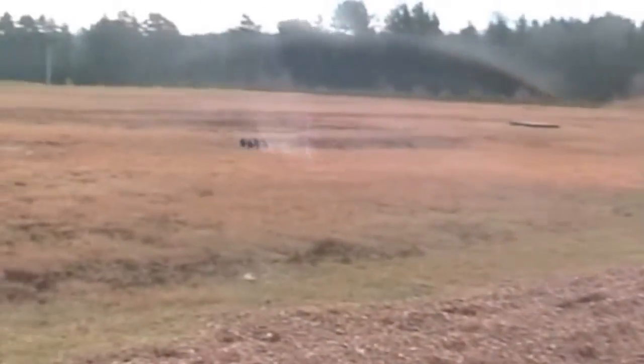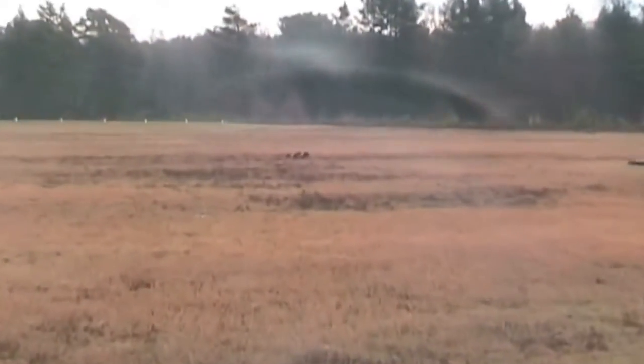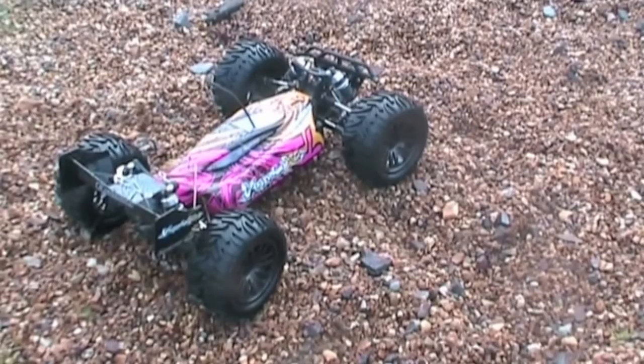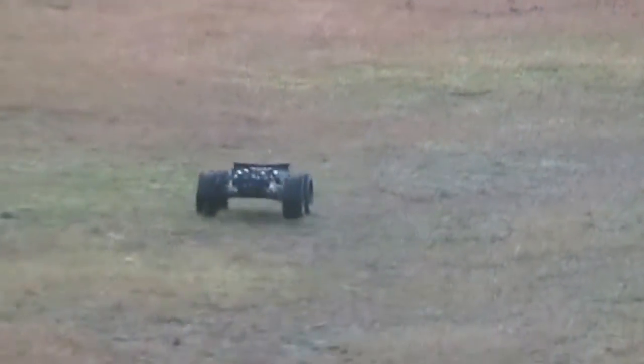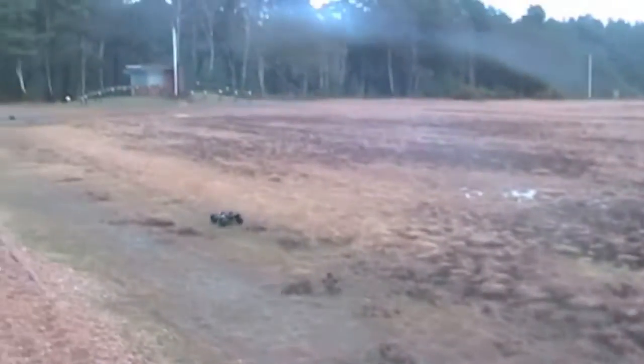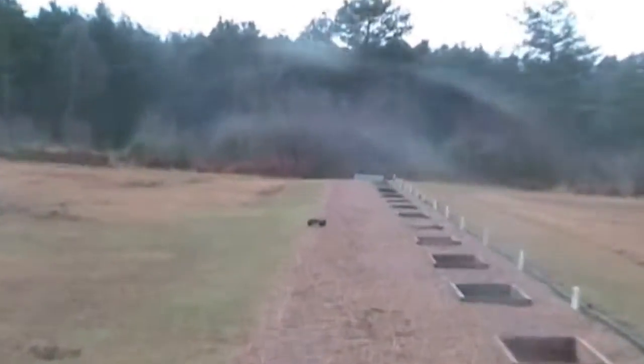Hope there's no big puddles out there. And you like that one? Oh! That cleared that pit completely. I know. Okay, whenever you're ready. Oh, good job, Dave.